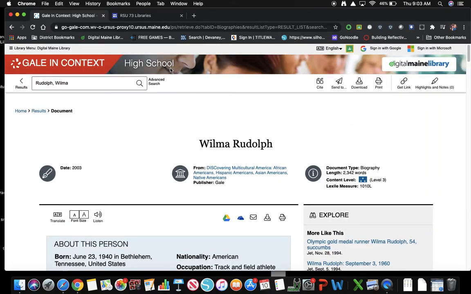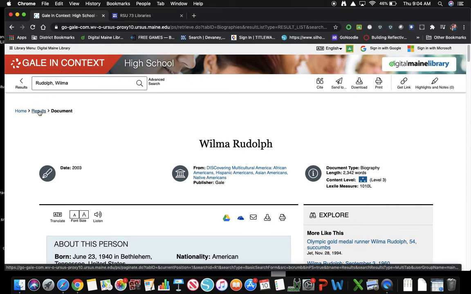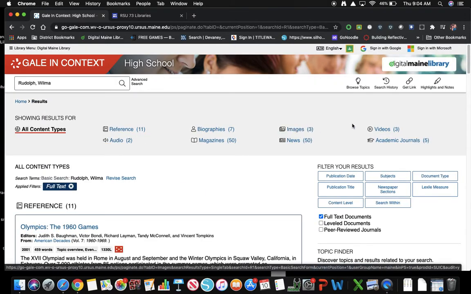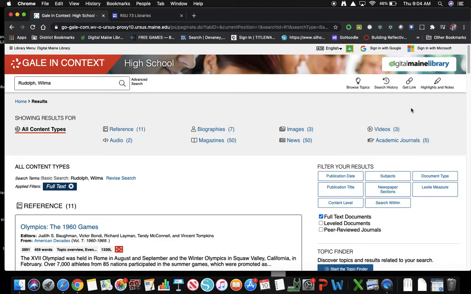So all of those are really helpful tips. I hope that they've helped you figure out how to use a product like In Context to help you, even if the content is a little hard for you to read. So remember, the first suggestion was to try the middle school database instead. That's totally something that you can do. The second one is to look at your results and see the results that you have that don't involve any reading or not much reading, like audio, images, and videos. Another thing is something like a magazine is a lot easier to read than an academic journal. Academic journals can be pretty tough, but magazines usually are for a mass market audience. They're going to be more of an everyday person's reading level.